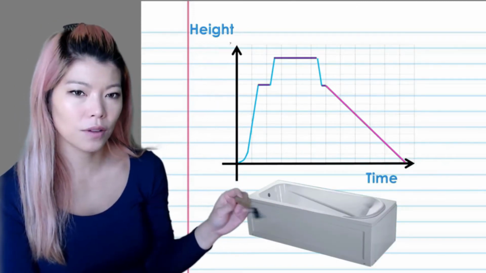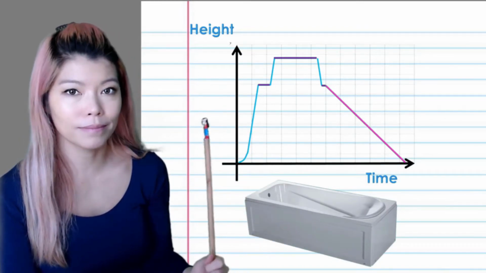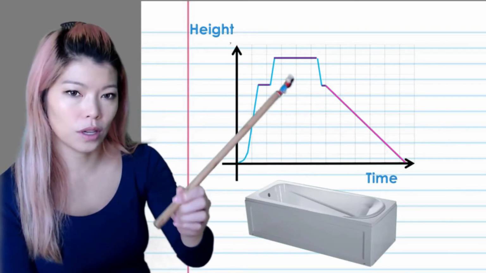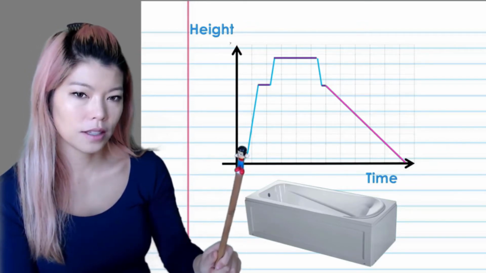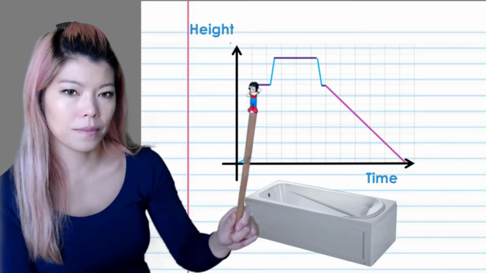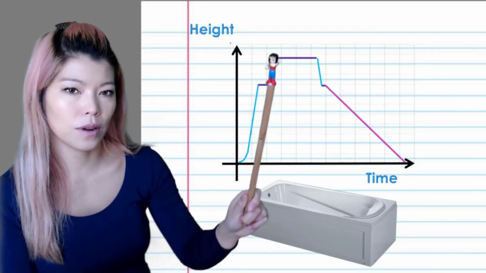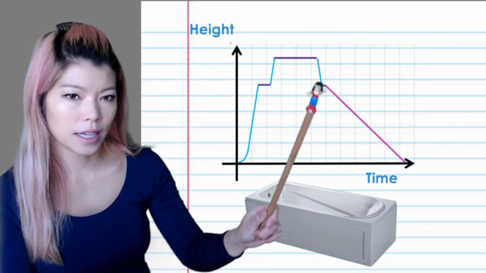Let's say the height of the water of the bathtub. Would you be able to come up with a story of what's happening here? Perhaps here the water is slowly filling in and then really fast. So maybe you just turn on the tap at max and it fills up, and you turn off the tap. Maybe you jump in the bathtub so the water went up, and you stay in there so the water doesn't change. And then you get out of the bathtub.